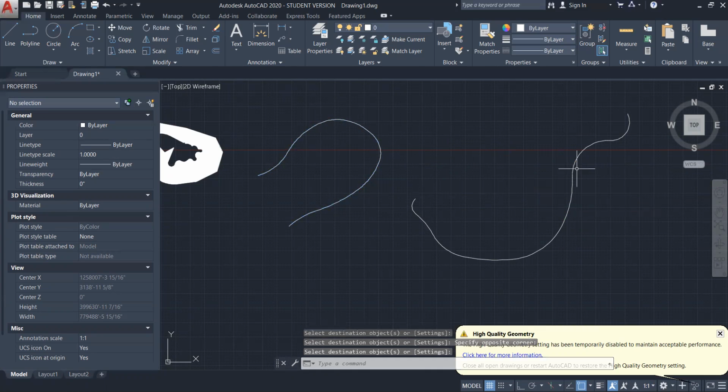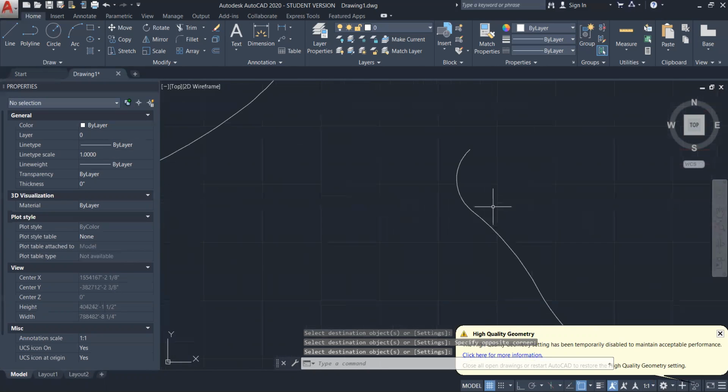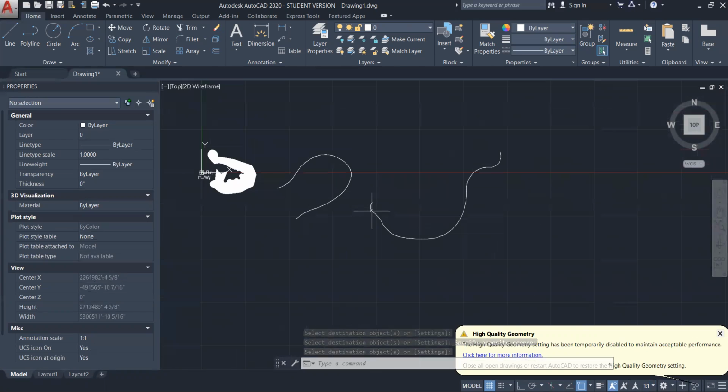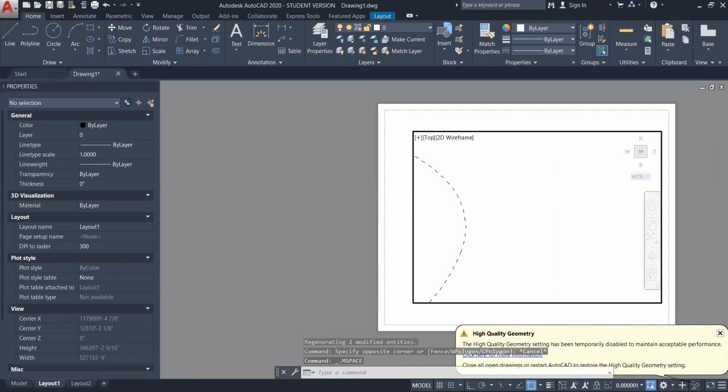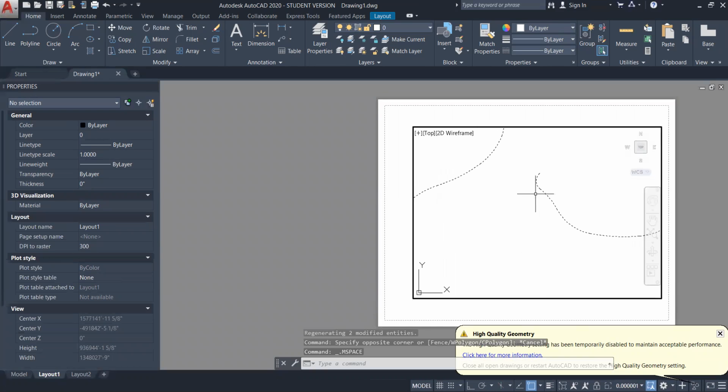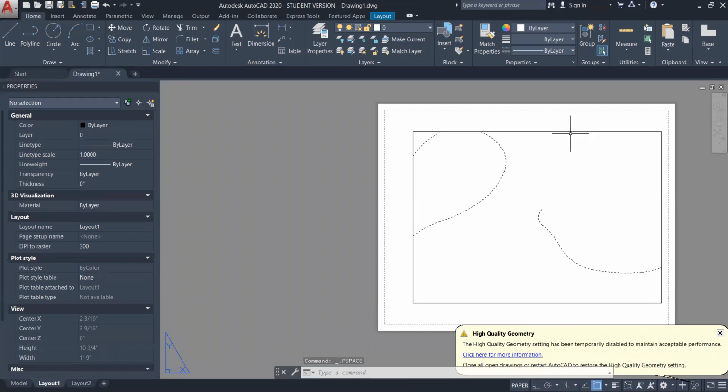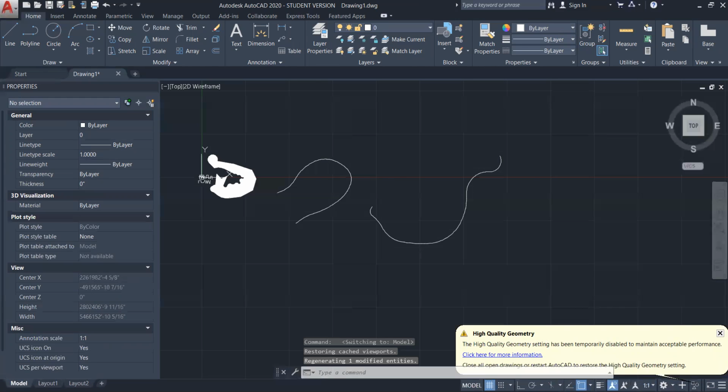Hit enter to apply them. Even though this one also still looks like a continuous line, in reality in paper space, the object has the same dash line type as the first one. So I hope this tutorial helps you.